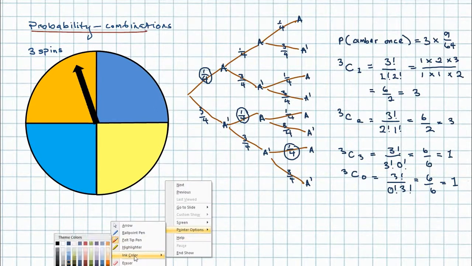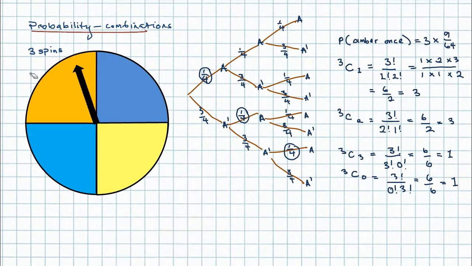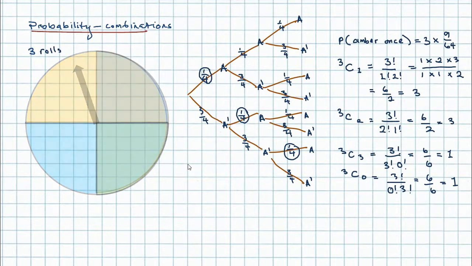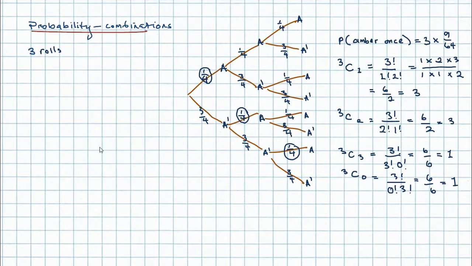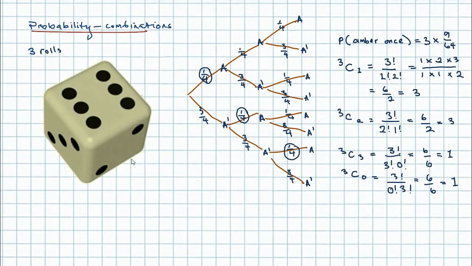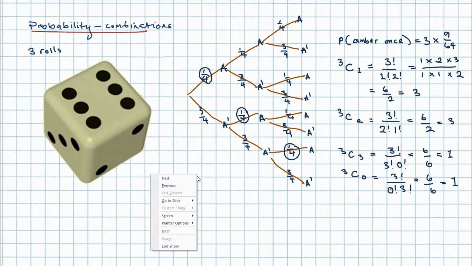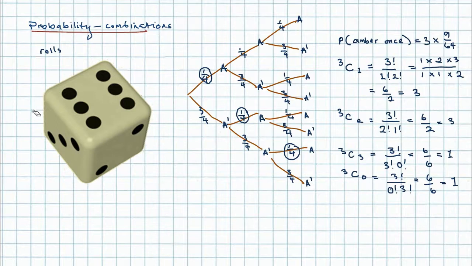Okay, let's choose a second example. So if we say that this was problem A, let's choose problem B. This time, instead of using spins, let's use rolls of the dice. So instead of spins, this time we'll have rolls. And think about a 6-sided dice. Okay, and in fact, let's make our numbers a little bit more complicated. Maybe we should think of 4 rolls of the dice. So let's have 4 rolls of the dice.